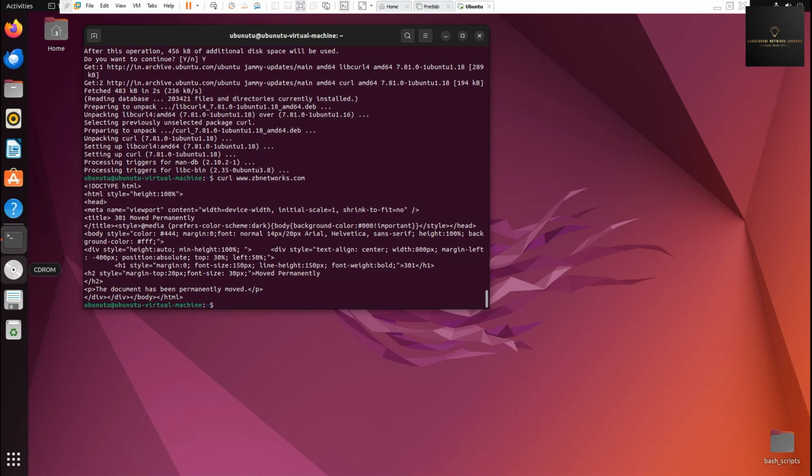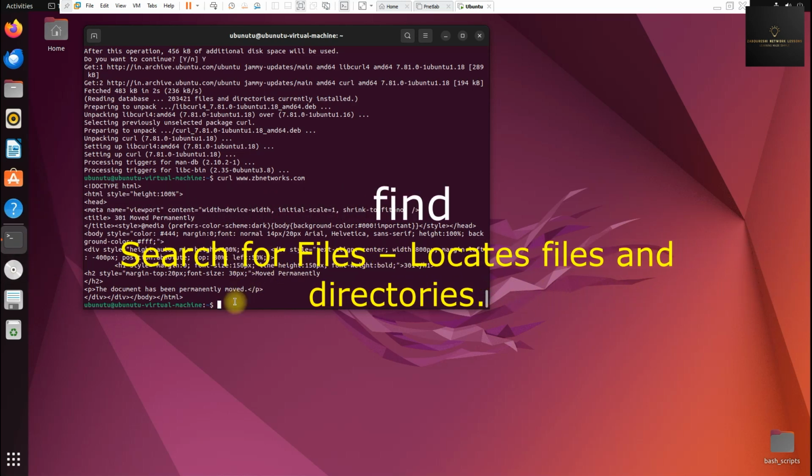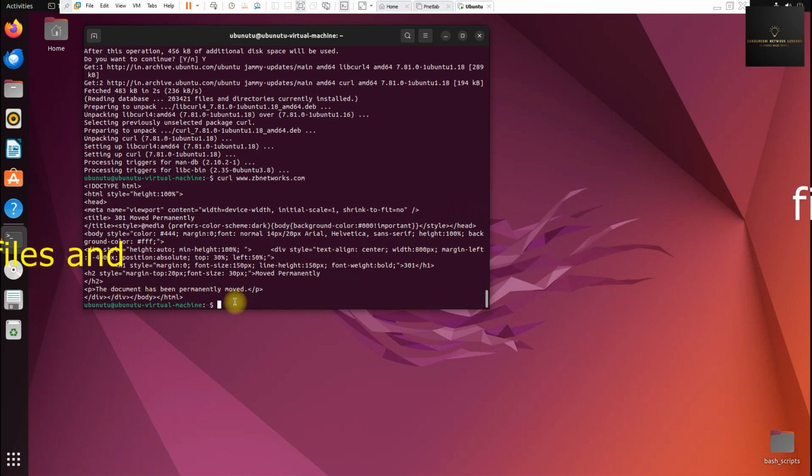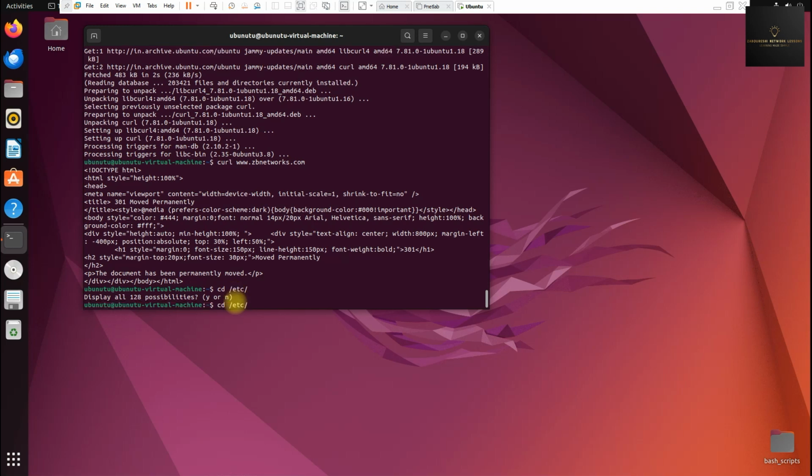Now also you can do a find or a grep, right? If you want to find something, let's say I want to go to /etc. There are so many possibilities, and with the tab you can always take help.